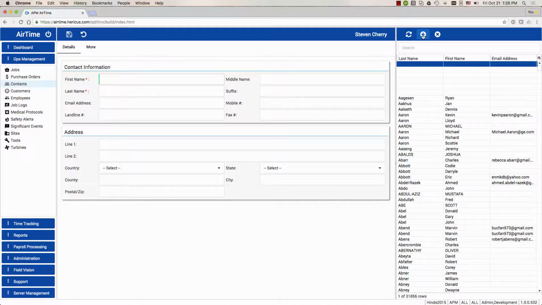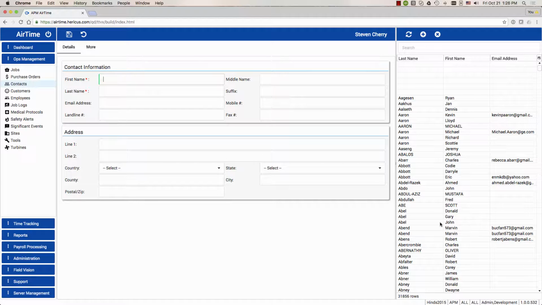I'm going to click Add New, and that's going to give me a brand new empty editor in the middle, and I can put in whatever information I want here, whatever is appropriate, and then when I'm done editing my information, I'm going to go ahead and click the Save button, and that will create my brand new record. That brand new record will be displayed and highlighted here in the list on the right-hand side, and I'll be able to see that and see it sorted along with everything else in the list.